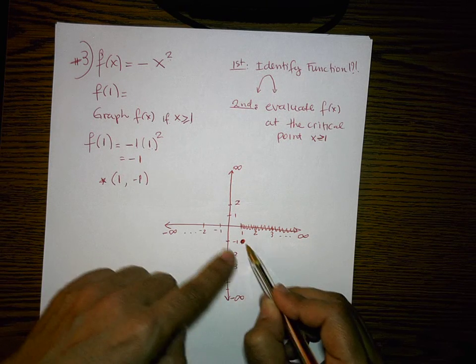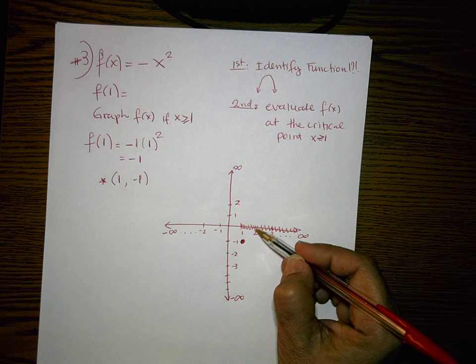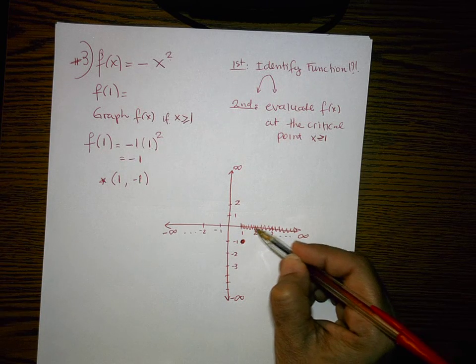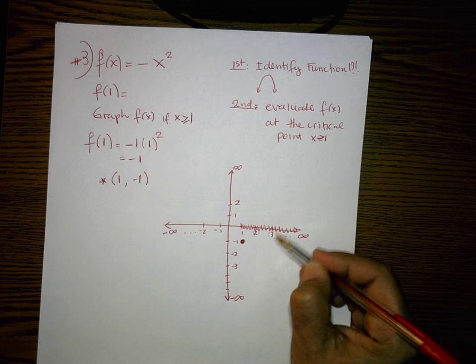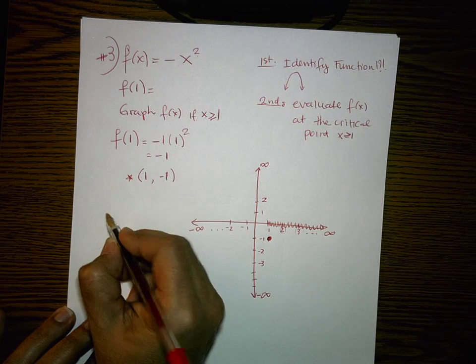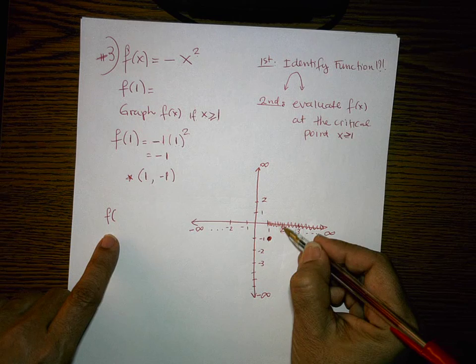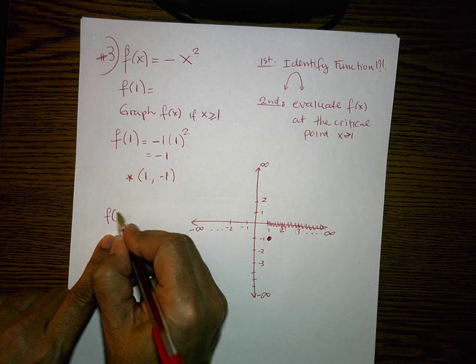I know that it's supposed to look like a parabola, but what part of the parabola? So why don't I plug in a 2? Why don't I evaluate the function at 2 or even at 3? Why don't we do this here on the side just to have an idea what direction am I going? So f of x, instead of x, let's evaluate at a 2. Let's see what happens when I plug in a 2.